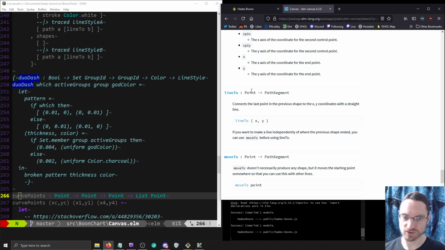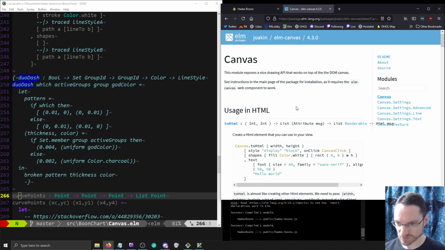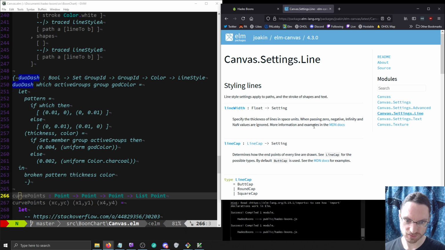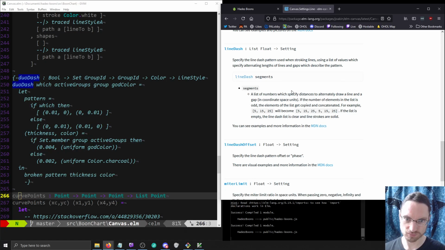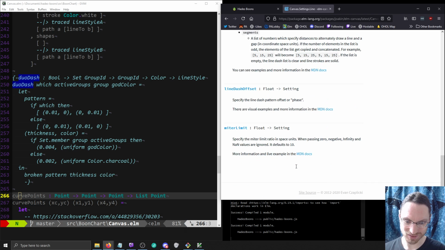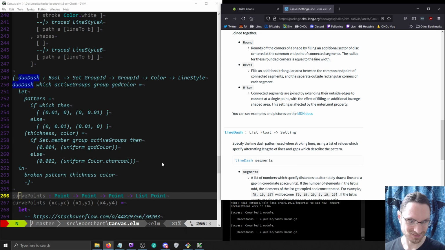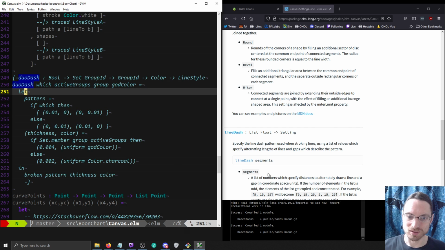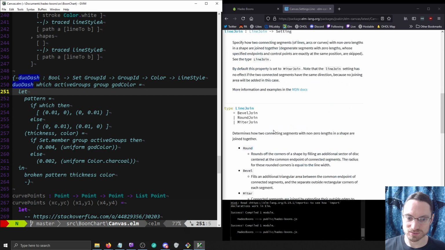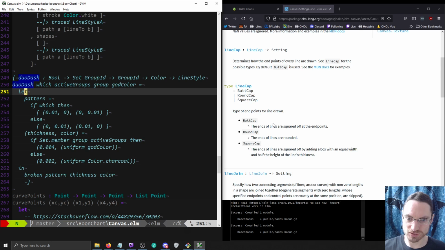So do we even have these options? There's going to be a settings dot line, line width, line cap, line join, line dash, list float. Hey, at least it's float this time. Line dash offset, which I basically handle by using alternate patterns for the two things. So this one is just a list of floats.